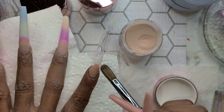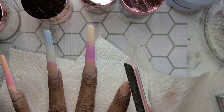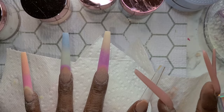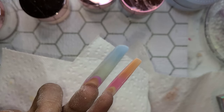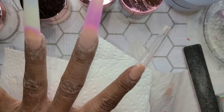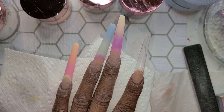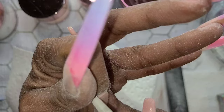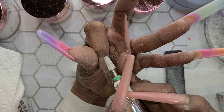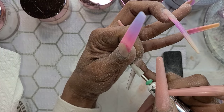I like to call it my natural nail, my fake natural nail — it kind of looks like a natural nail but it isn't. Whatever tone you'd like to use with colors of your choosing, that's what I did. Some people don't crisp up their edges, but I wanted to crisp up mine because I want this line to be super sharp. I didn't want to bore y'all with five fingers of the same thing — I just swapped out the colors. Make sure your colors mix well together, like they would on a color wheel, and that they're all complementary. This was giving me ice cream, sorbet, and Easter egg vibes — I am in love with these nails.